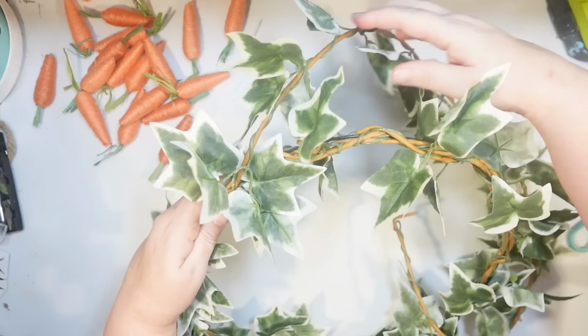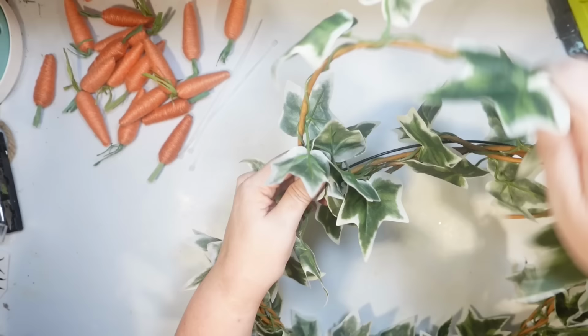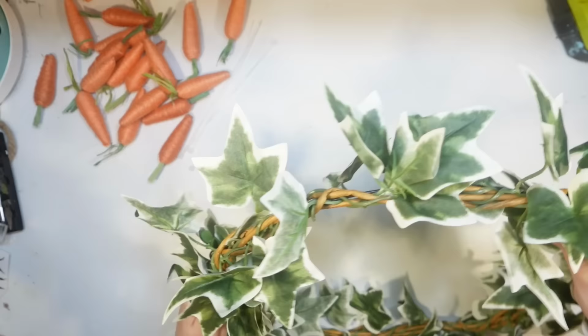I really like those string carrots. I think they're always so fun to decorate with, and I don't think I've ever made an Easter wreath with them before, so this was a fun little challenge.